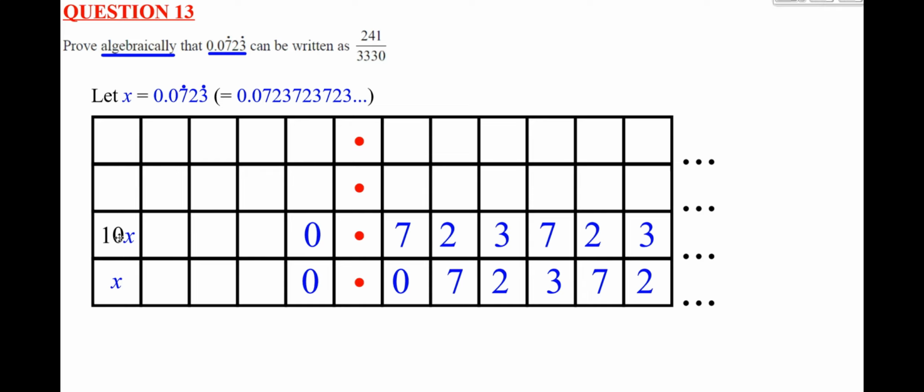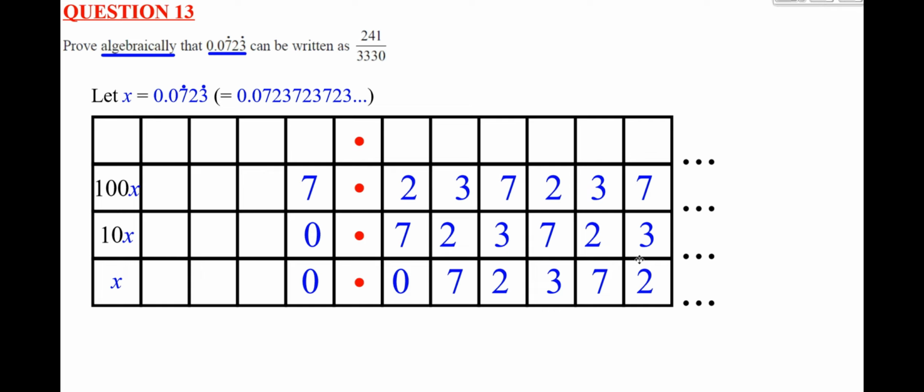And like I say, what we're wanting to happen is for the digits from the right-hand side to be lining up and agreeing. 3 doesn't match to 2, 2 doesn't match to 7, and so on. So the digits do not line up. If they don't line up, we go again. I'm going to multiply this by 10 to get 100x. So again, the decimal will move one place to the right. So 100x will be 7.23, 723, 723, like this. That's what 100x will be equal to.